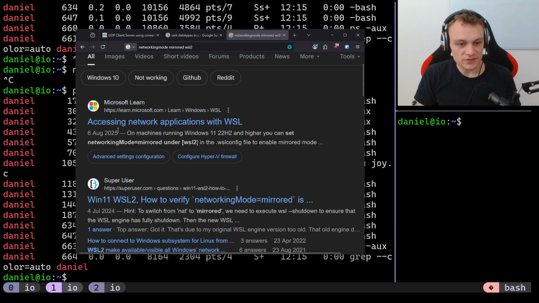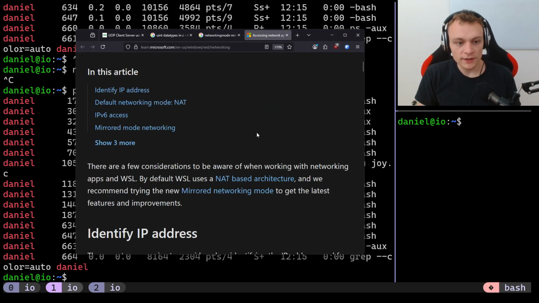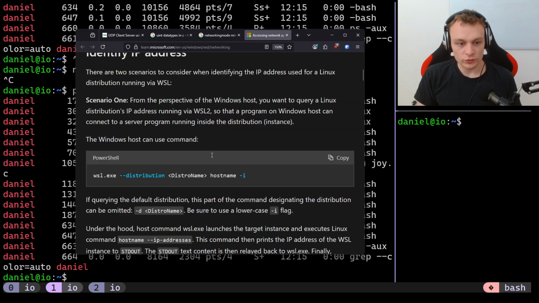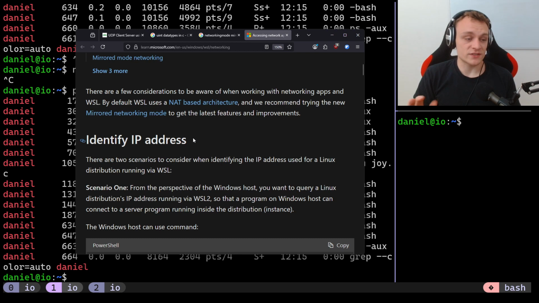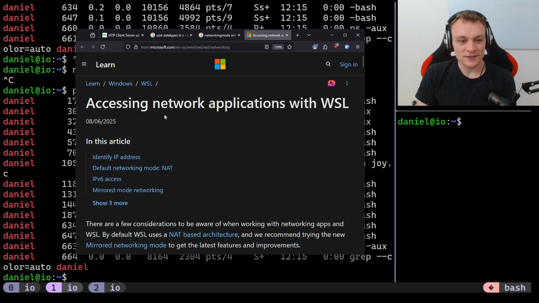Okay, it seems that there's this networking mode, mirrored, in WSL2 that we can use. So basically Windows is forwarding all the network requests to the Windows Subsystem for Linux. And I will set that up. And once that is set up, I will return to recording this video, because this is really not the scope of this programming tutorial. This is just my local system and configuring it. So see you in a second.